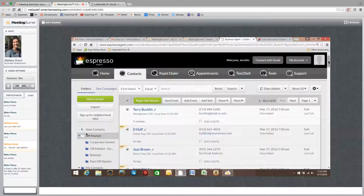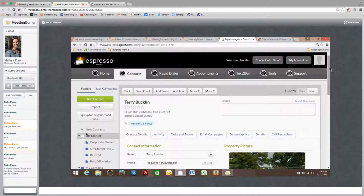You can click all of them on the page just like that. And you just click on this Begin Dial Session button. And it'll tell you to dial a specific phone number. You can use your cell phone, a landline, a computer line. Most agents will use a wireless headset so that they can be hands-free. And you just dial that phone number that they give you on the screen, and then it'll tell you to plug in a password. And as soon as you do that, the system's going to recognize this list right here that you picked. And it's going to call the first contact, and it'll immediately pop up on the screen right in front of you all their contact information, all the property information that you need to have a conversation with that person.